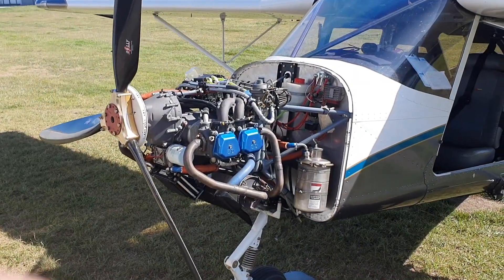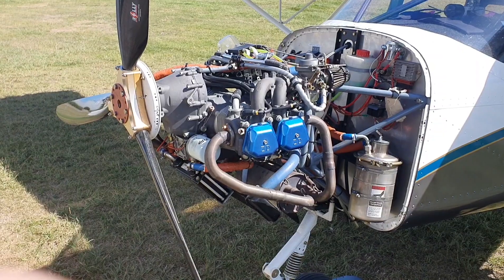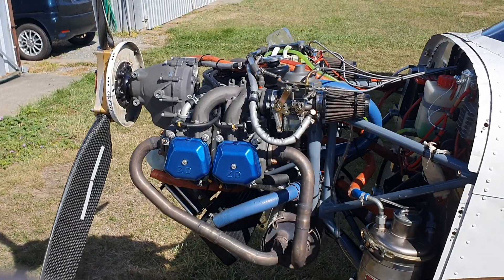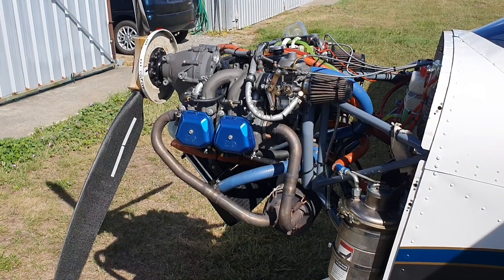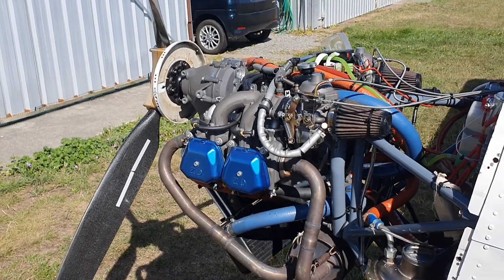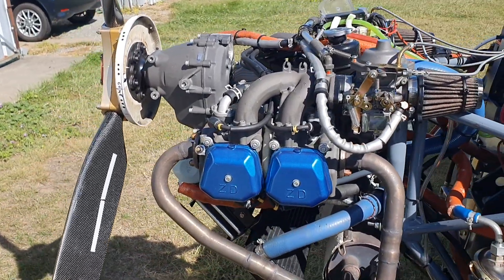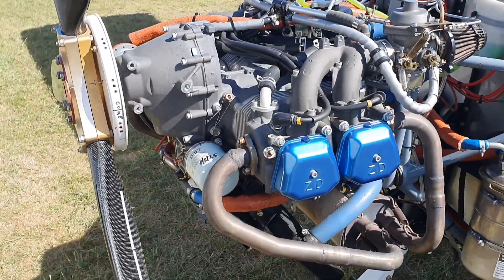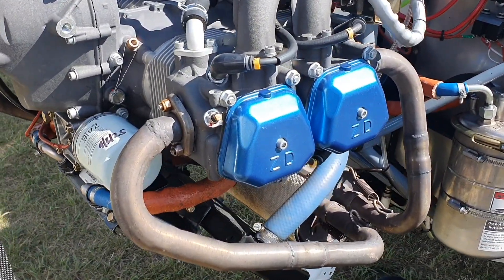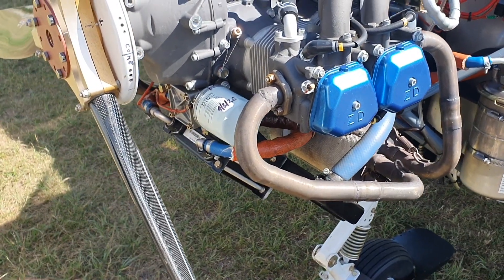This plane is fitted with a Zongxian equivalent of the 912 Rotax engine — the 912 ULS. This is a Chinese version of it. I believe the patents are now free for anyone to build. This engine is about half the price of an Austrian-built Rotax. It now has about 25 hours on it and they're fully certified. This is the first time I've had a chance to see one up close. You wouldn't know the difference apart from the valve covers, which are blue with a ZD logo on them — other than that I can't see any difference whatsoever.